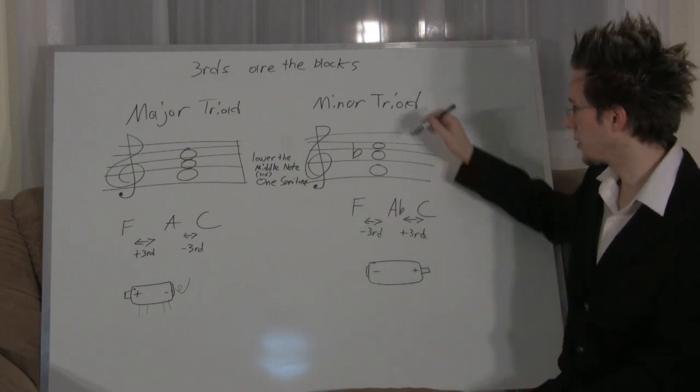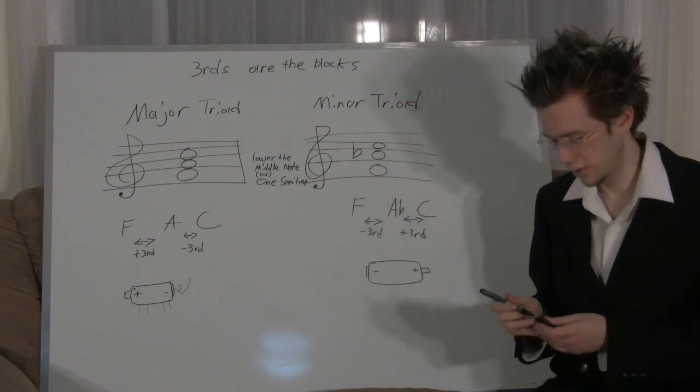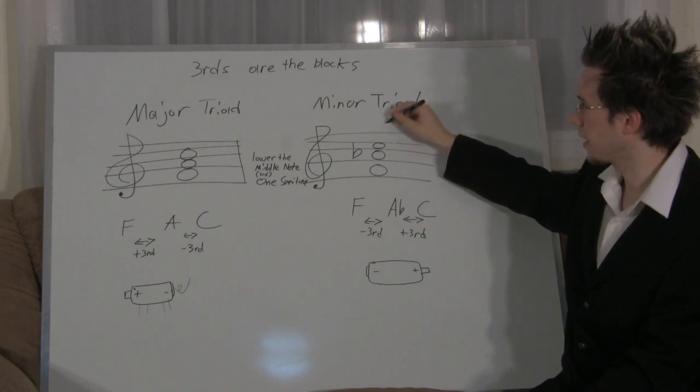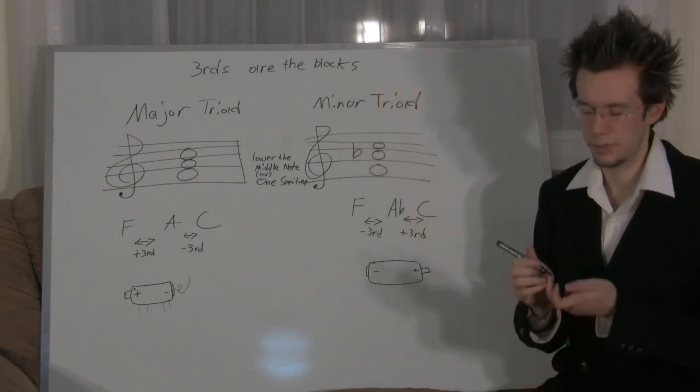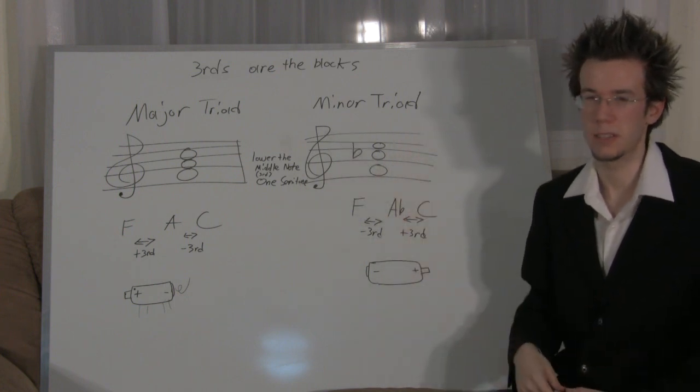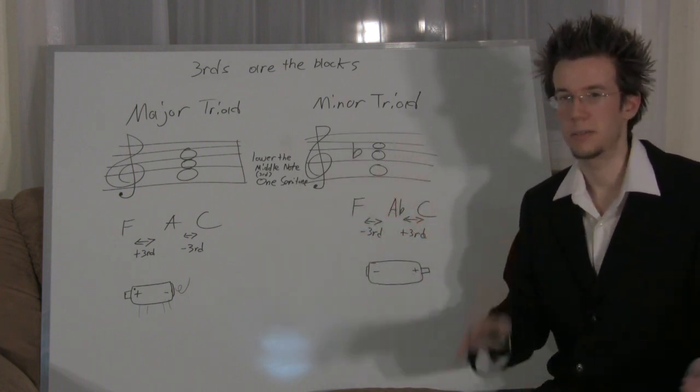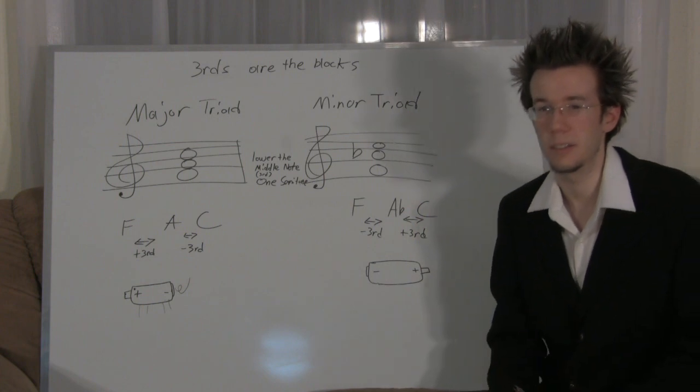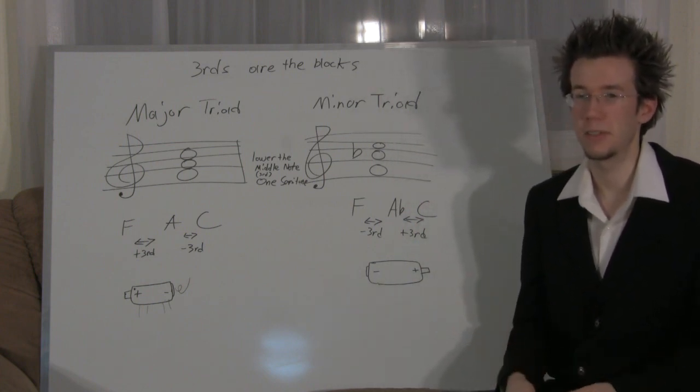So if I added another note up here, we'd call that the 7th. And if we add one up here, it'd be the 9th, and then the 11th, the 13th, and the 15th. And believe it or not, there's actually chords that are made up of those kinds of notes, like they add other ones and then they take away some, but I'm not going to get into that until later on. That's just kind of a sneak preview.